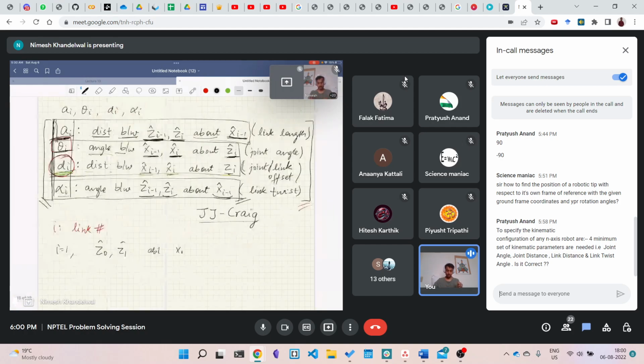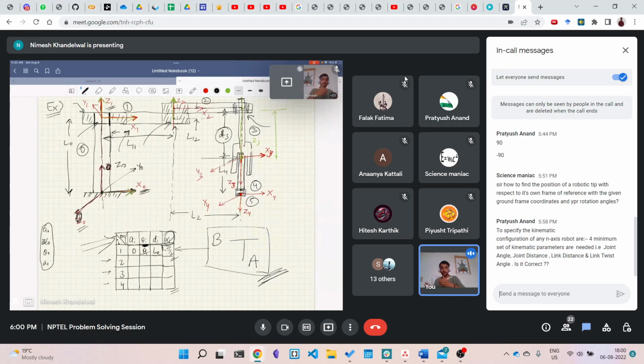Now if I fix some of these 4 parameters also, because of course, as sir had said in the lectures, out of these four only one will be the variable. That is usually the case, that you have either a revolute joint or a prismatic joint. That is how you make 1 degree of freedom joints. You constrain it until you're left with 1 degree of freedom only. Is that fine?